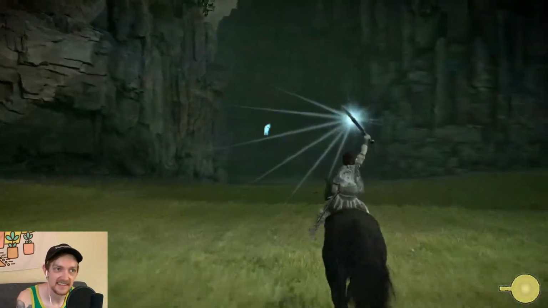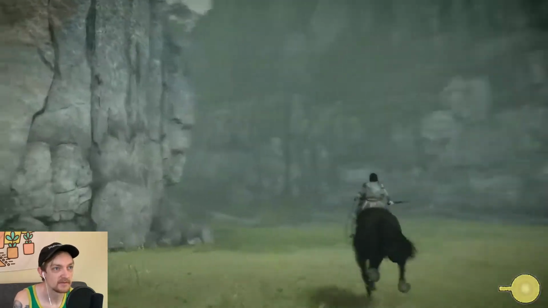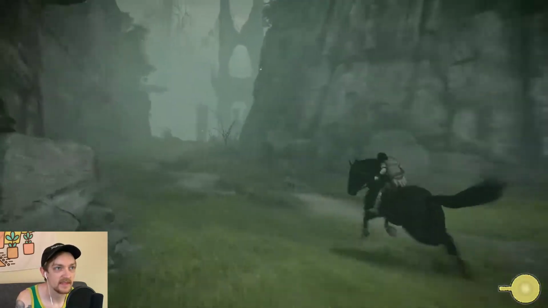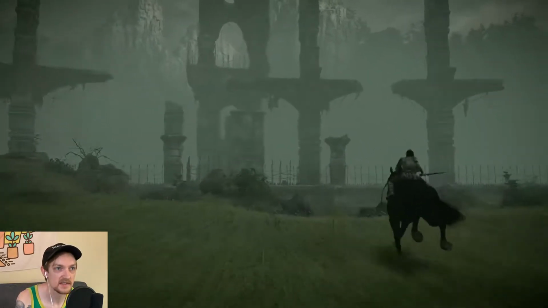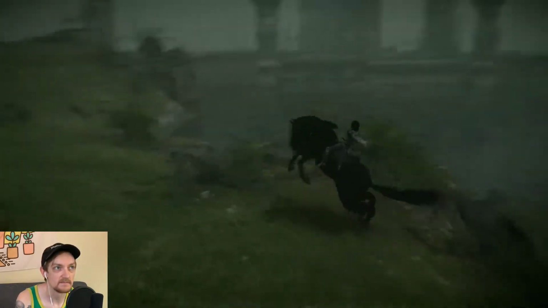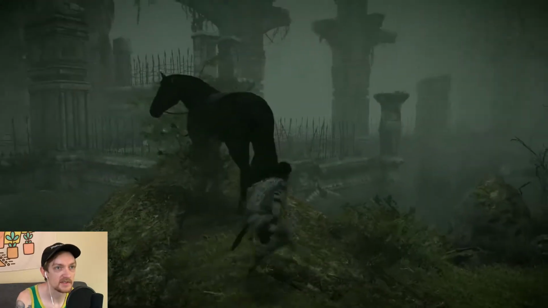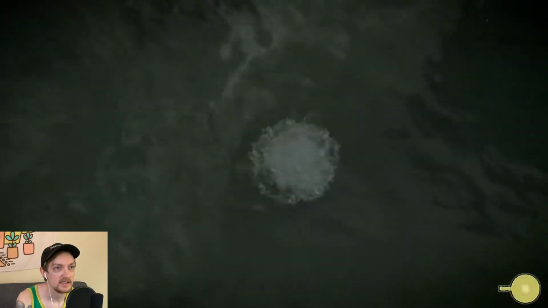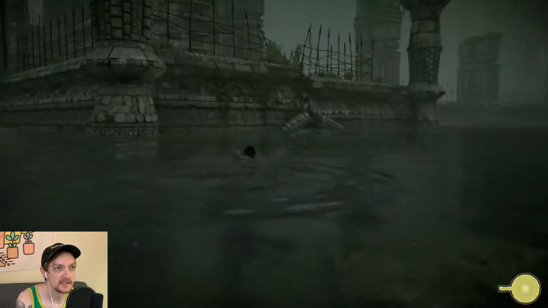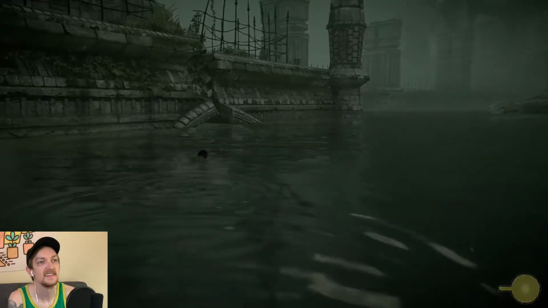Colossus. Alright, my guess is going to be this crevice in the mountain. Yep. Just like that, we're already here. Dang, this is another very close Colossus. God, already I feel uncomfortable. Alright, horse. You do you. Here we go with the water, and it's looking more and more real every time this game is re-released.